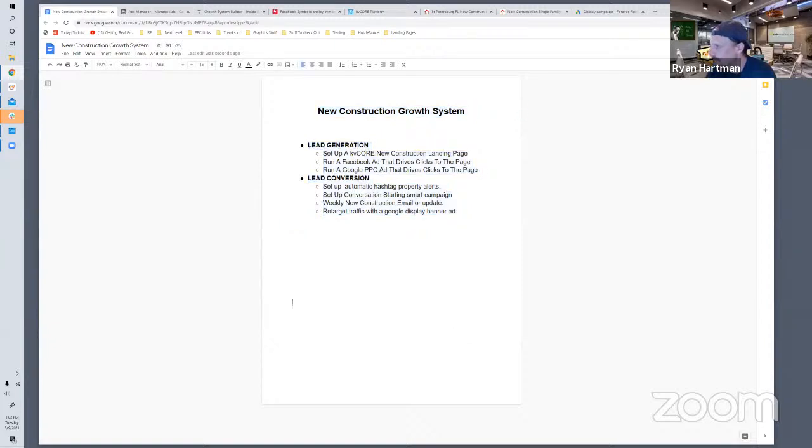And then, what is the subject line of the property alert email? The property alert emails that KV Core sends you, I forget, I think we spin those headlines because I was involved in writing some of them. I think we still do that. And it's usually like the address, like 123 Main Street and 5 other properties, and it's different variations of that. So hopefully that answers your question.